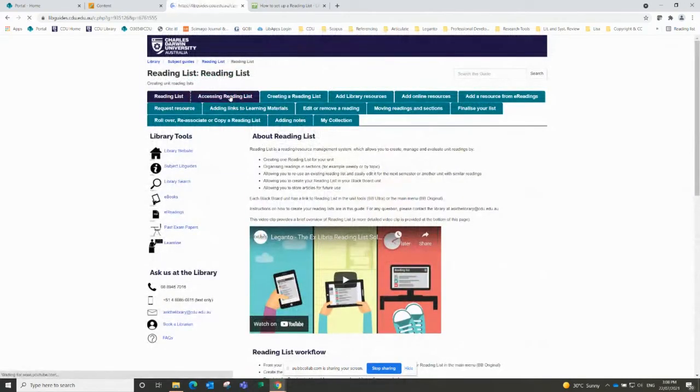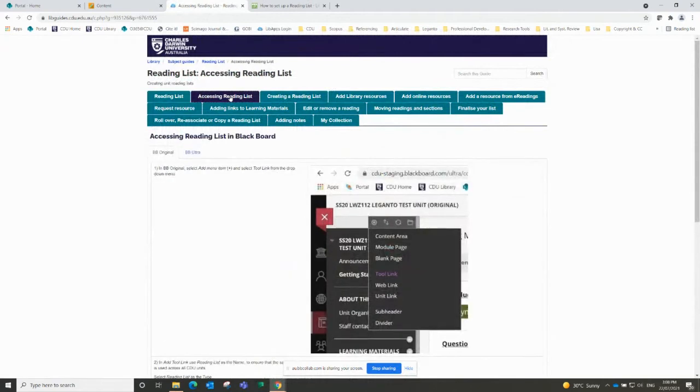So your first step in accessing reading list is actually to add the reading list tool to your menu. I hope I can work with LearnLine and have that added as a permanent item to your menu so that you don't actually have to do that anymore. So hopefully for semester 1 next year, we'll be able to remove that tab in this guide because it'll automatically be there. There's instructions here for your original units.